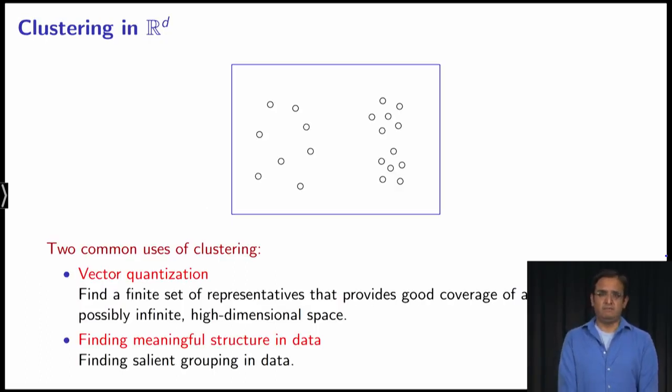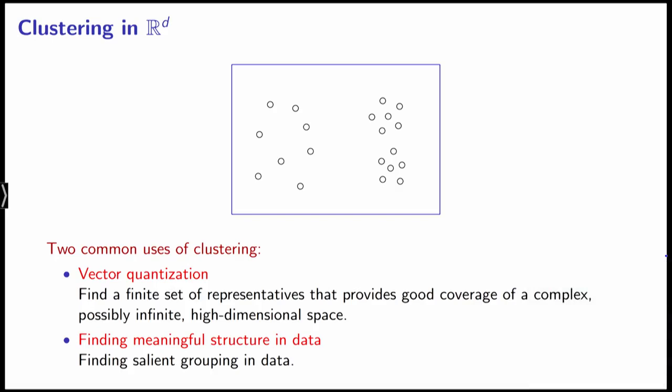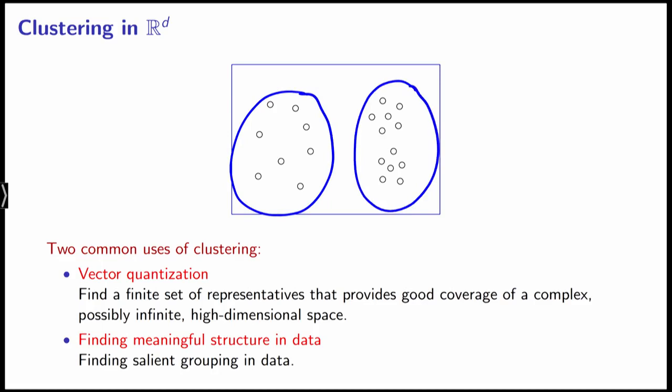So clustering. In clustering, we are given a set of data points, say in R^d, and we are asked to cluster or group them. Okay, in this data set, for example, how many clusters are there? Well, maybe there's one over here and one over here. Or perhaps there's actually two on the right-hand side. Perhaps there's this and this. Both options seem perfectly reasonable.